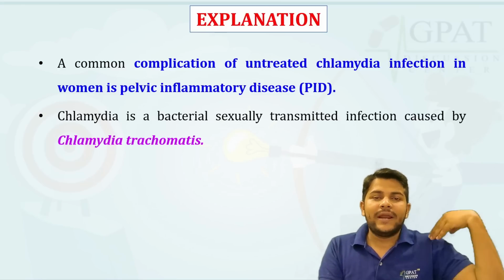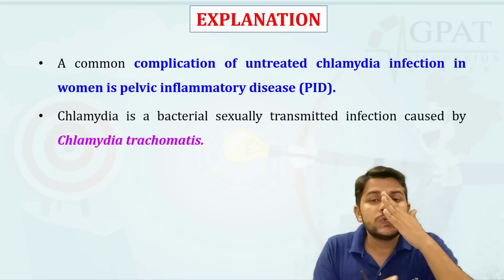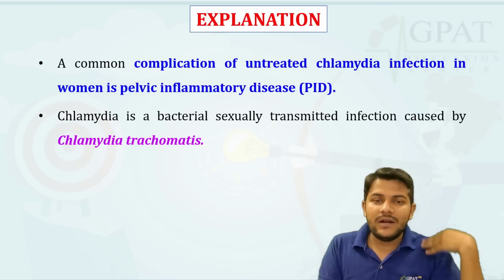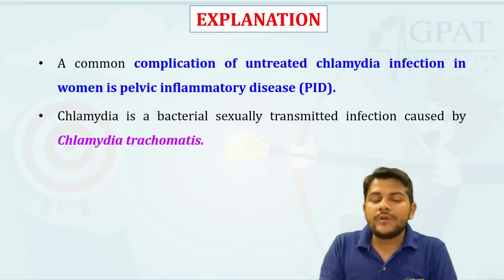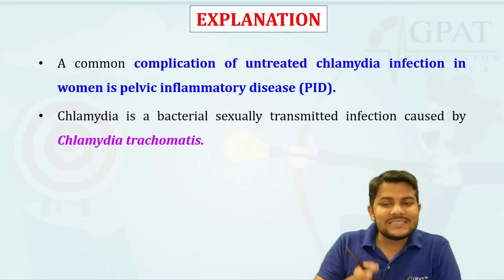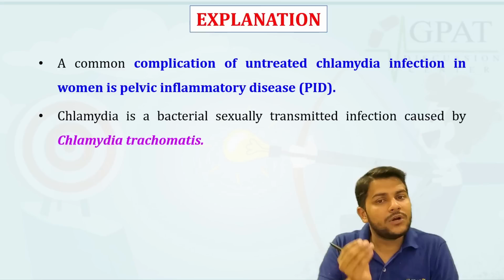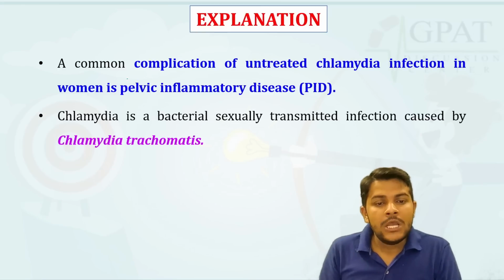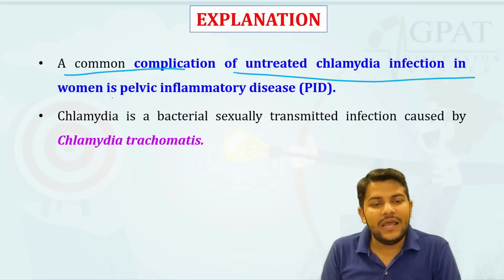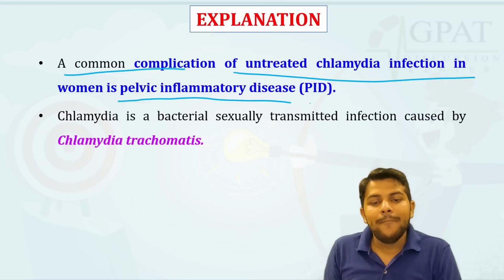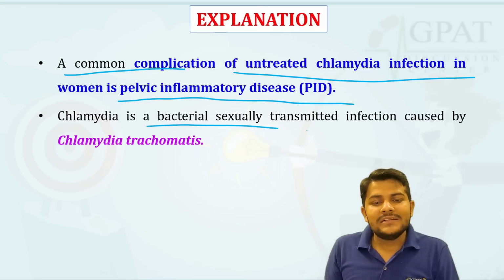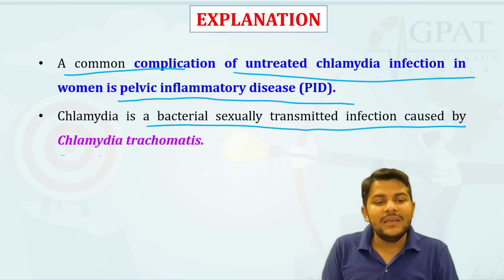So you have to be clear that the pelvic girdle is also there, alongside the pectoral girdle. Got it? So a common complication of untreated chlamydia infection in women is pelvic inflammatory disease, PID. Chlamydia is a bacterial sexually transmitted infection caused by Chlamydia trachomatis, which we covered previously. Students, we are done with social pharmacy for your upcoming Telangana Pharmacist examination.